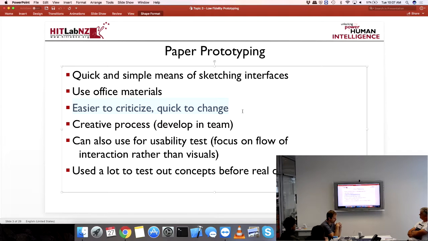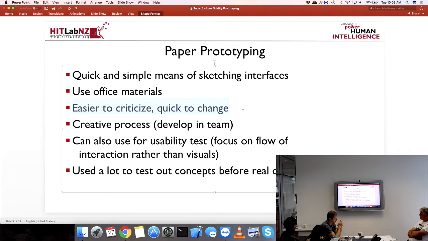So we don't want to build these really heavy-duty prototypes, and I do have a video in the second topic, which shows some really cool prototypes, but when you think about them logistically, how much time they would have spent to make them, they're probably going to be a bit more defensive around, this is the way we're going, rather than be prepared to change them.